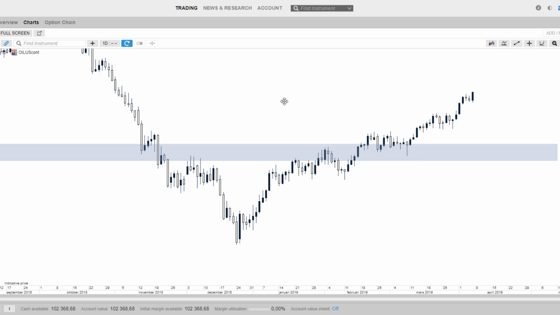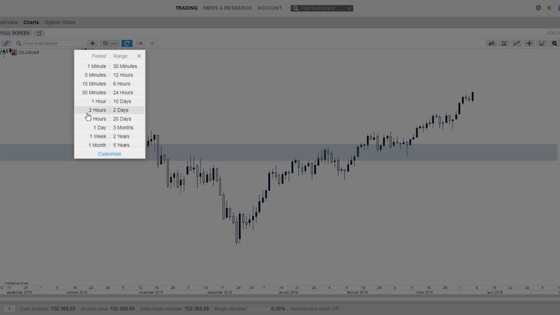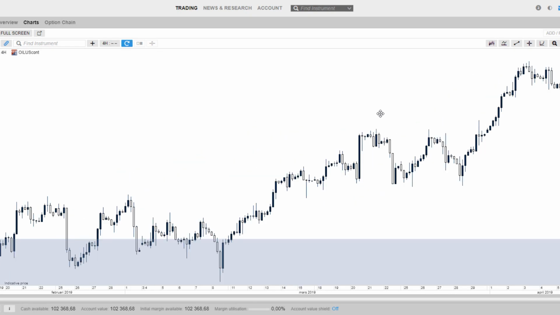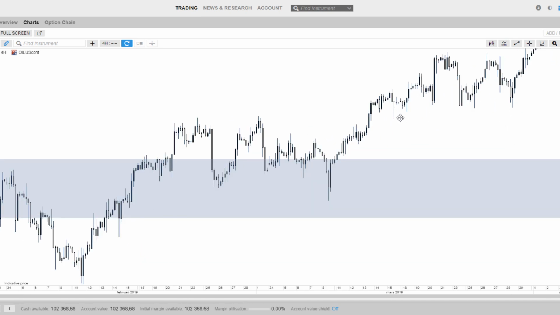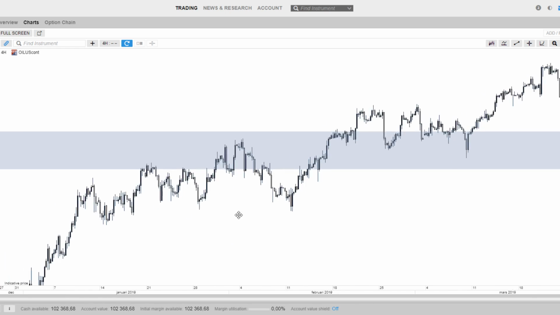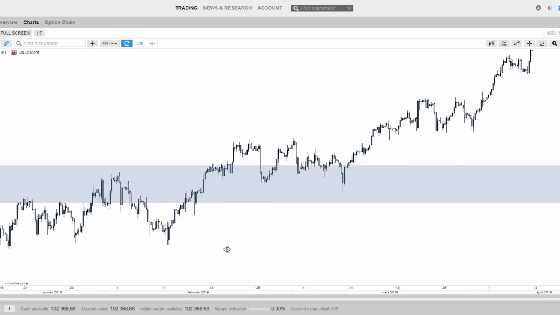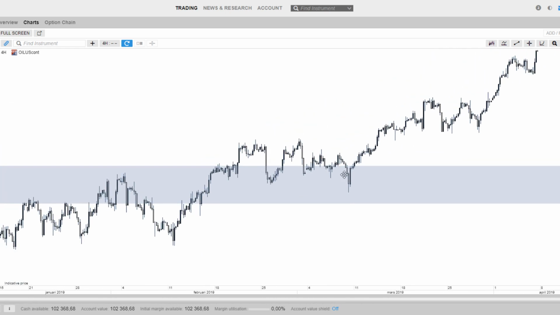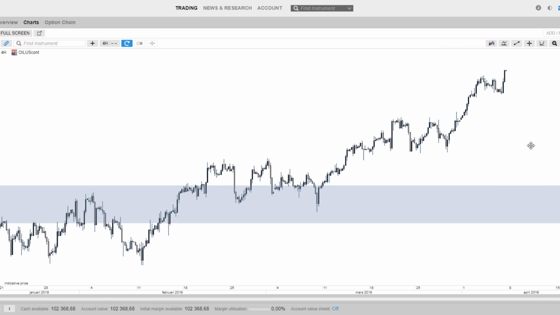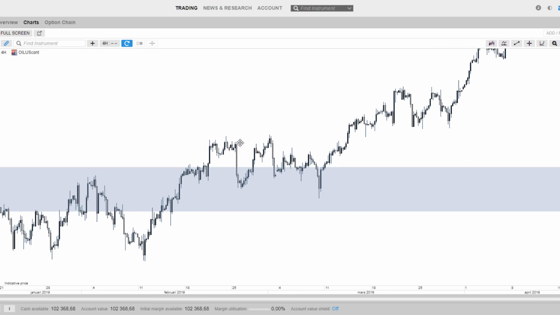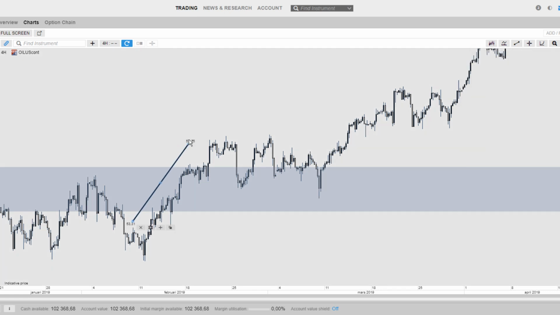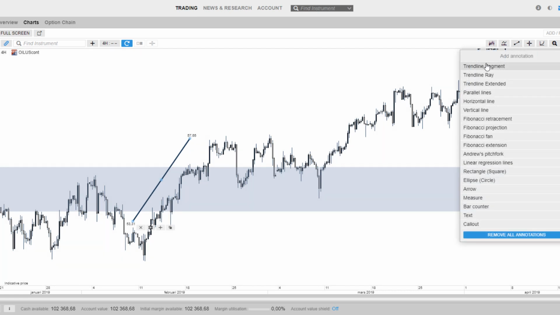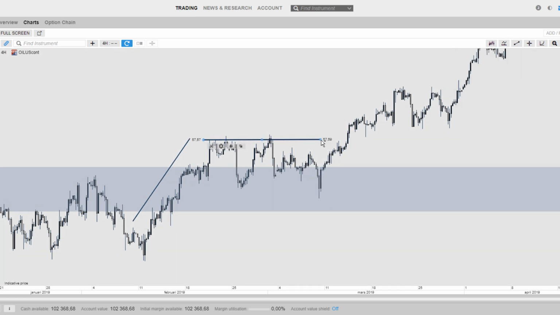So once I saw this, I actually went down to the 4-hour time frame and thought, okay, let's have a look and see if I can find a way for me to get involved in this bullish trend here, which is a short-term and mid-term bullish trend, as you can see by the higher highs and higher lows. So once I saw this, I saw also here you have the impulsive moves and the corrective structures. So you have a clear impulsive move up here, and then you have a corrective structure forming here.